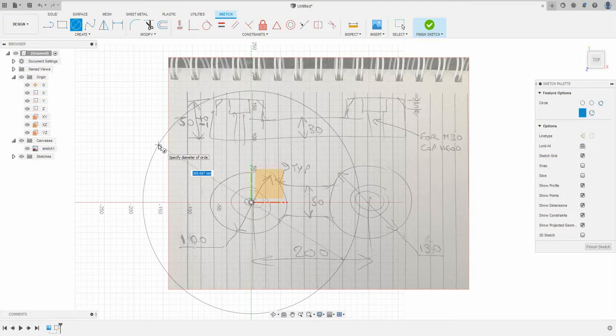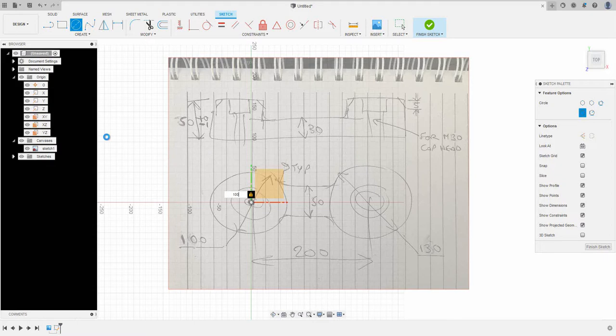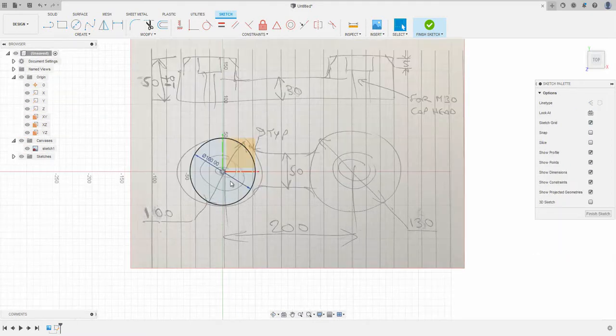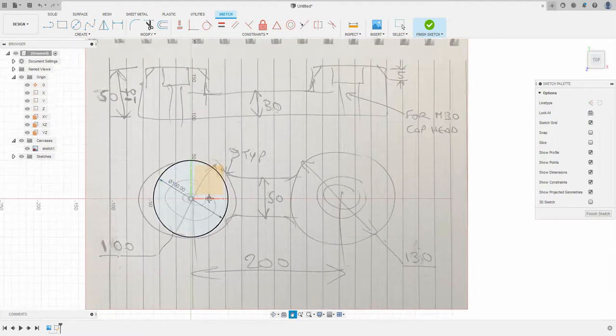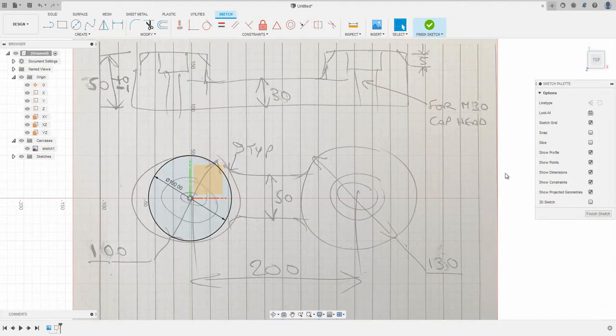Now I want a diameter of 100 millimeters as per my sketch, so if I type in 100, press return, that then creates a circle of 100 diameter. There we go. Next one is 130 diameter.